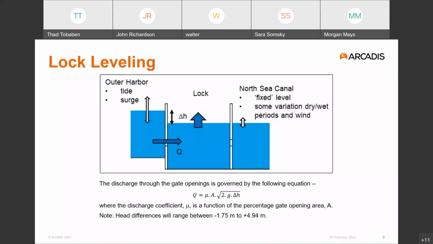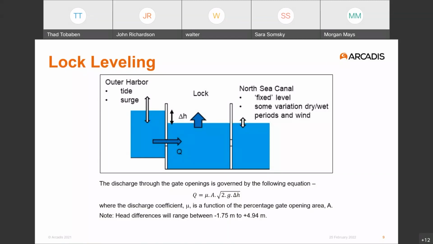In addition to that, when the lock is filled or drained, the flow of water in the lock will affect the mooring systems that may be required for vessels located in the lock. With this particular project, Deltaris, which was a partner that we worked with as well, carried out one-dimensional flow calculations using a program called LockFill. The equations that make up this computer program are fairly easily understood.